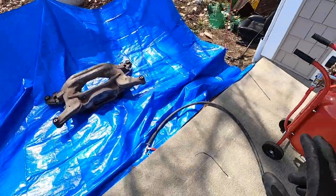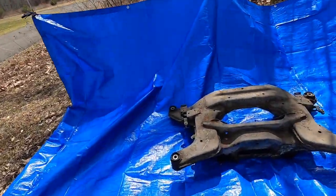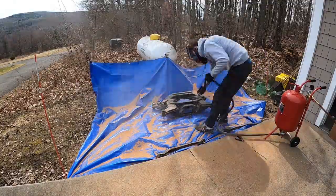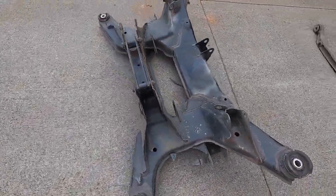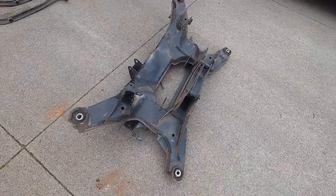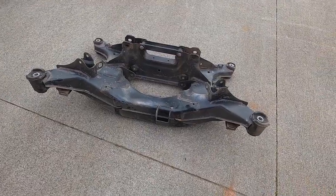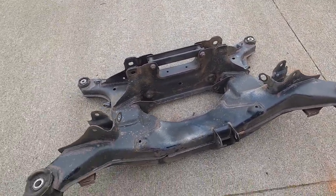I've got a walnut blaster here — 40 pounds of blast media and some extra. I'm going to blast this E31 subframe. I've got a welding helmet on because I know it's going to end up getting in my eyes and face, and regular glasses won't cut it. You can see how bad it is — it needs a lot of rust removal. The walnut shells didn't do too bad, but I had to clean out my nozzle quite a bit. I used fine walnut shells instead of coarse — I thought the fine might handle it, but I just need a better tip on the rubber grommet; it kept clogging up. I'm ready to paint this thing — I'm happy about this.